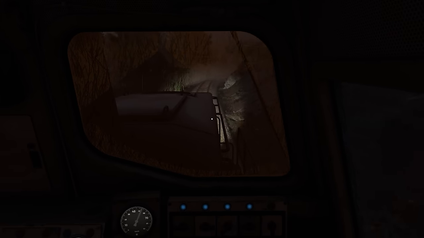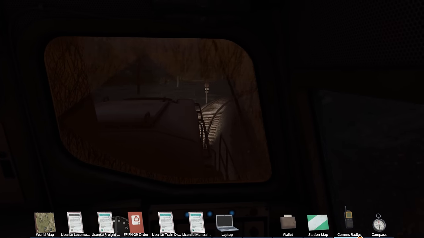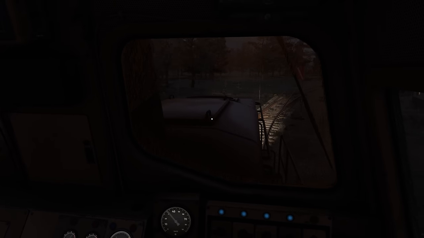Add a little bit more of the brake. There we go. And we'll be ready for this. A little bit of dynamic braking too. Get our comms radio ready to go. Make sure it's going to be to the right, which it is. See how fast that thing came up? That's all right. There we go. Release. And if we wanted to be safe, we'd turn that bell on as we come in.